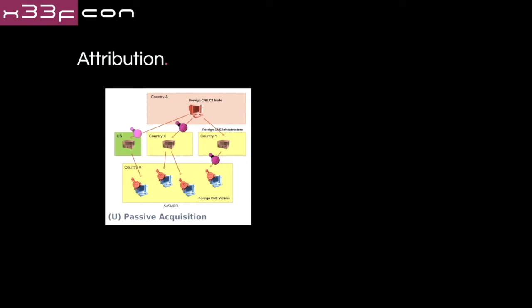In between, of course, there is a proxying layer to hide the real command and control. What the NSA said over here is that the first step is the passive acquisition, which means at the network tap between that middle layer and the command and control. And what the NSA did at that stage is monitor what is being exfiltrated. And if that is something of interest, then you can move to the next stage.